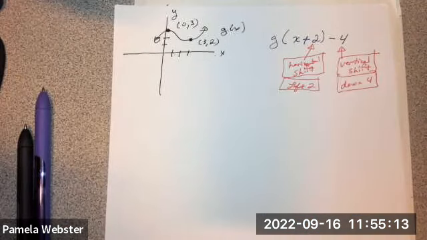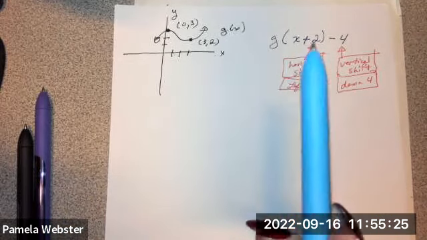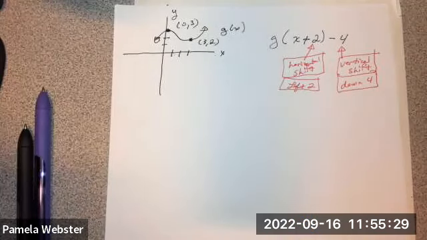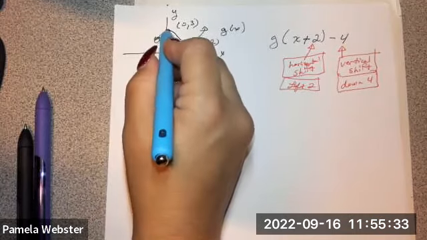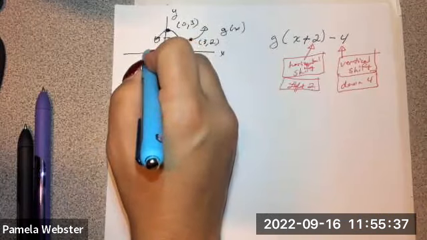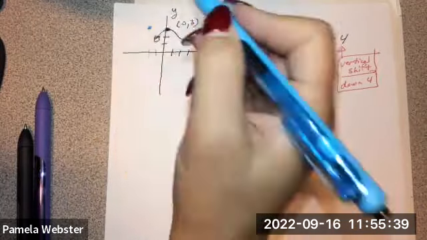All right. And you can do shifts in either direction you want to, but later, whenever it gets a little more complicated, and we have more stuff all happening at once, we're going to want to do this as the order of operations. So I'm going to do inside of the parentheses first, and then we'll do the other. So this point right here, it's a (0, 3). It's going to go left 2. So it's going to end up right there.